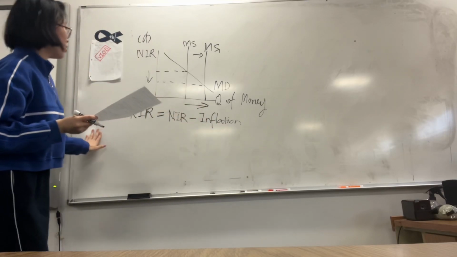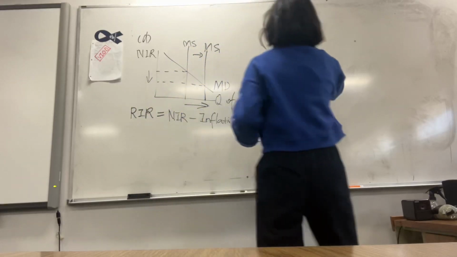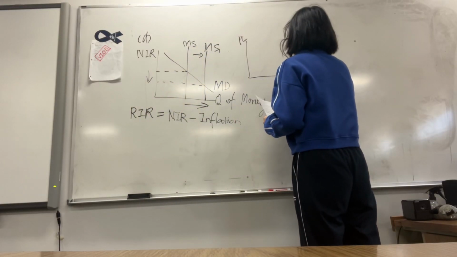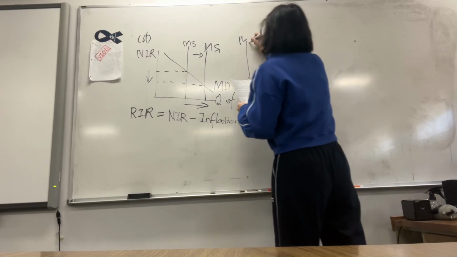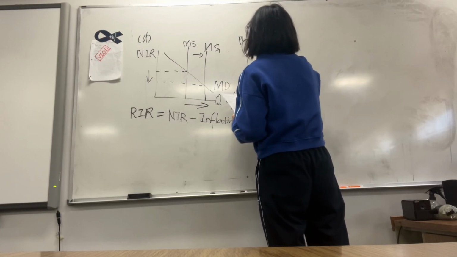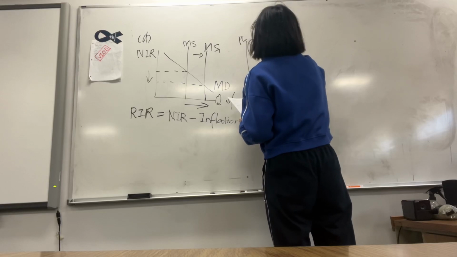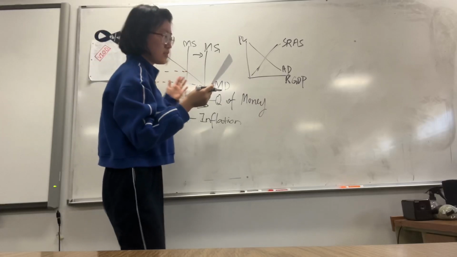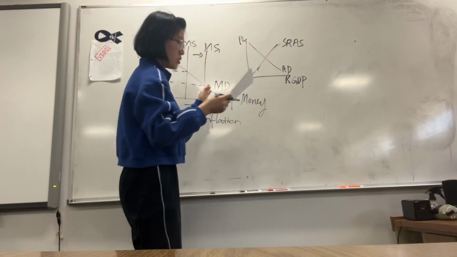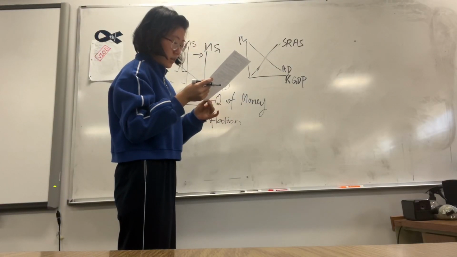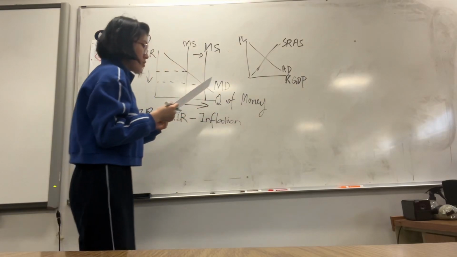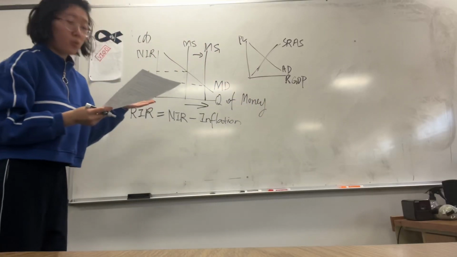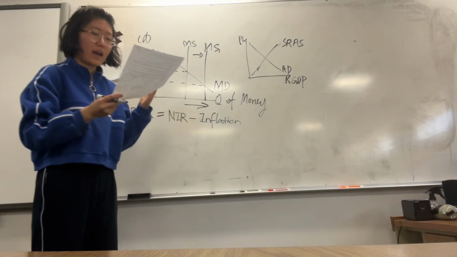Okay, so we have to draw a new AD-AS model graph for this. This is the price level, real GDP. This is AD, and this is short-run AS. The long-run AS is not used for this question, so I'm not going to draw it, for simplicity. And remember, which curve does this graph shift? Well, it has to be the aggregate demand curve.